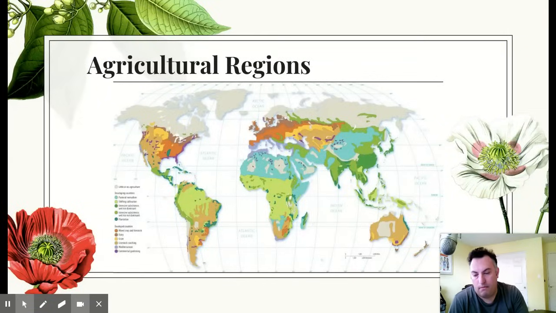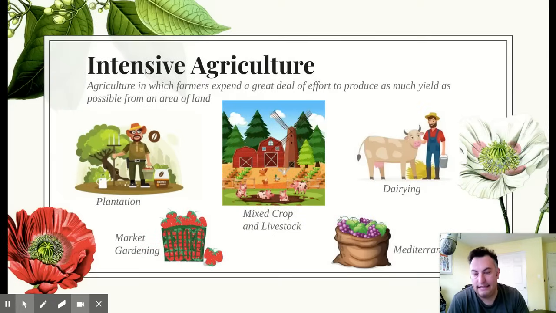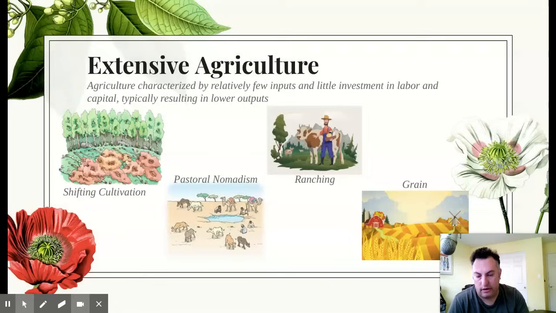Now, one more thing, monoculture. We got to know that intensive agriculture is typically an example of monoculture, and grain agriculture as well. That's where we're growing one thing, right? I make this example: would you be very healthy if you only ate apples? Probably not, right? You want to mix it up. Well, soil's the same way. Soil doesn't stay healthy if you're just growing one crop on it, like in monoculture or monocropping.